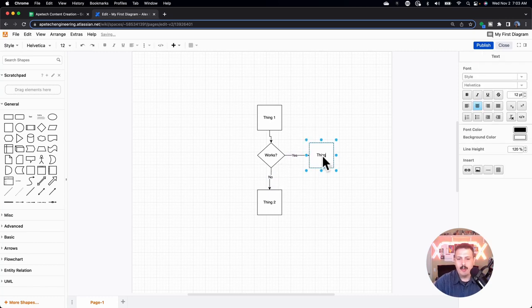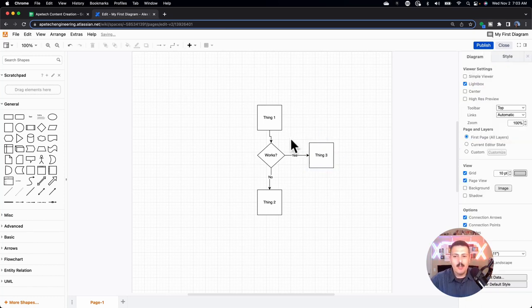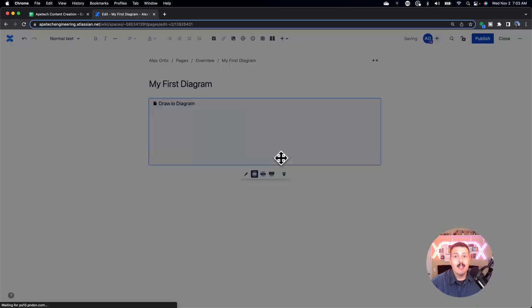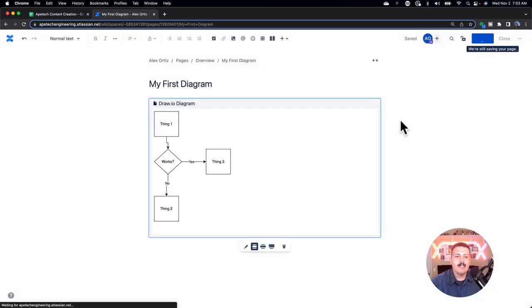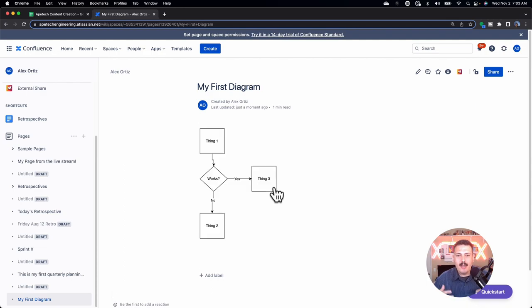And you can, again, be very creative with your diagrams. But I just like that it's a super simple interface. All you got to do is hit publish, brings it back to Confluence. And then from Confluence, you just publish your page and your changes are saved. A picture's worth 1,000 words. When you're trying to describe something complex like a process workflow, not having a diagram becomes really challenging to explain the value of what you're trying to explain. With a picture, you can articulate in a very visual way what you're trying to explain.